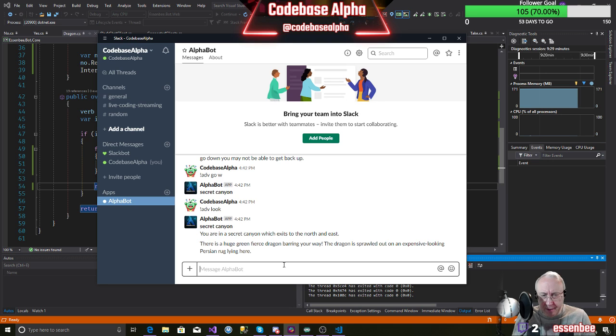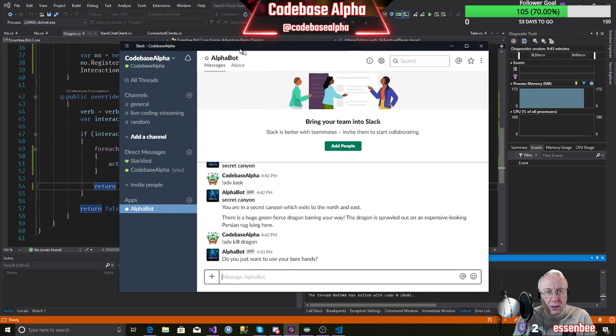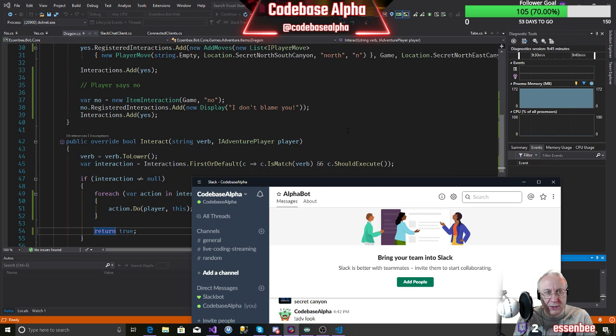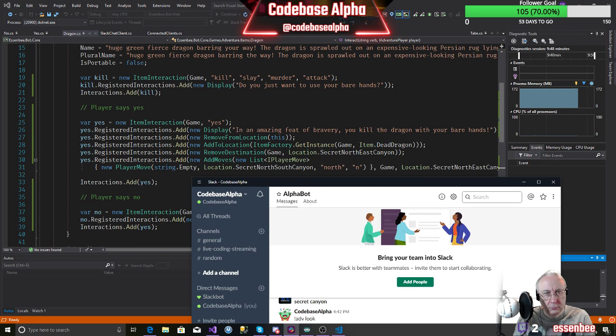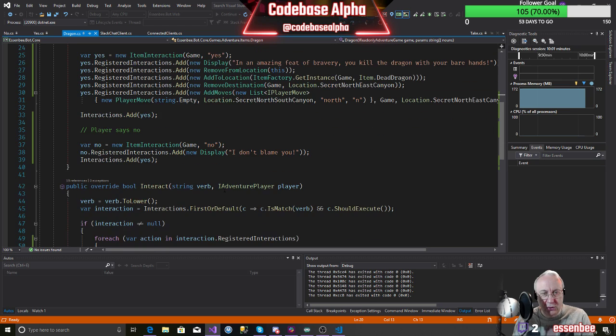So this is where we can kill the dragon. So if we say kill dragon, it says quite rightly, do you want to use your bare hands? So if we just go back to the dragon code, we have run the kill interaction. Okay, here, and it's come through, and it's just printed out this piece of text, and that should be the end of it. It shouldn't do anything else. It's going to ask us now, yes or no. If we say yes, it should run the yes interaction. If we say no, it should run the no interaction.